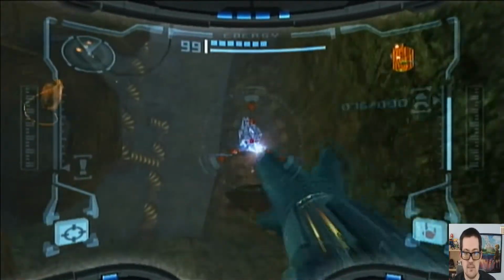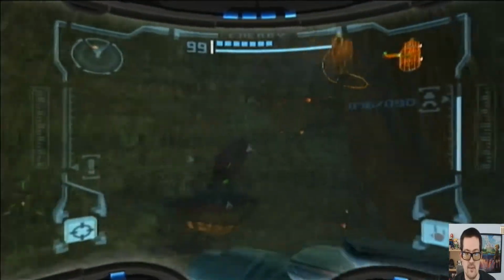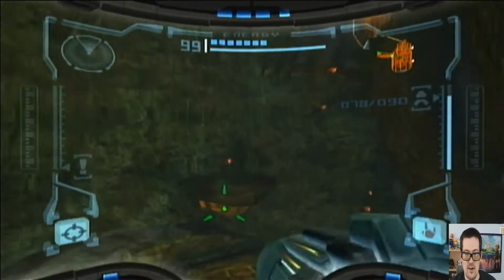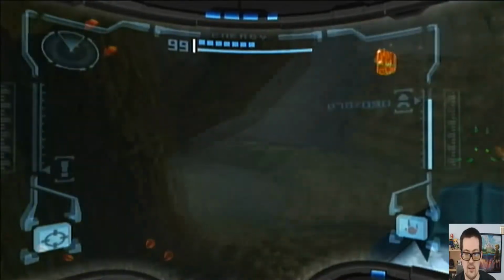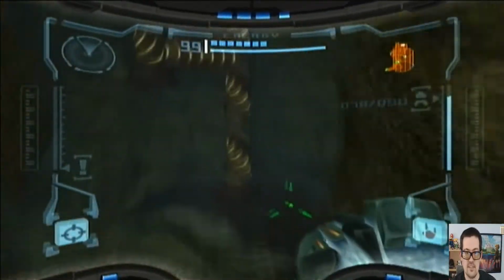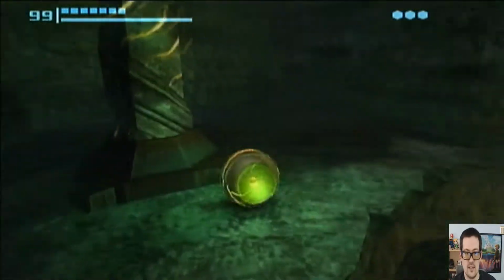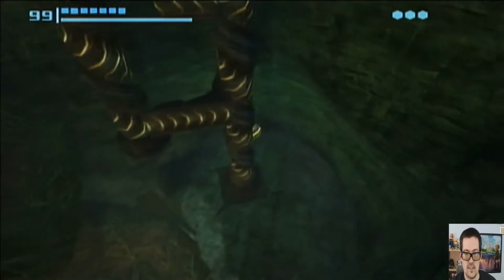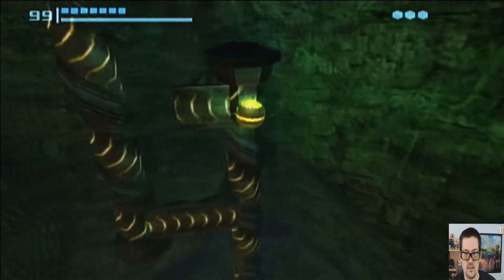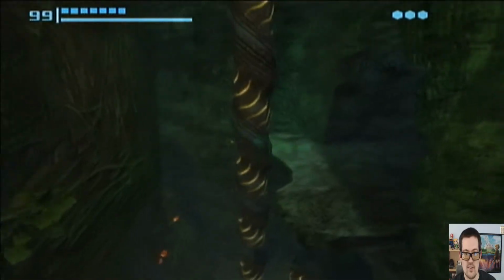Alright. See these plants? They've been the bane of our existence. Not anymore. Now we got the wave beam, or the ice beam. We can freeze them, then missile them, and all is well. I don't think there's actually a lot we can do. I'm used to having a couple different items coming this way, but we will go all the way up here.